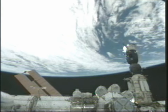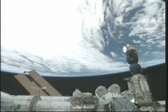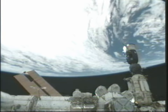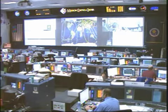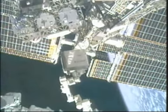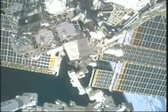It was a light-duty weekend for the crew, but they've again resumed their activities. They did wrap up last week with some work on Dextre, the Canadian Space Agency robot that is mounted on the exterior of the space station. We have some video of that work, as Dextre successfully passed its final exam last week and is now officially certified for duty aboard the International Space Station.